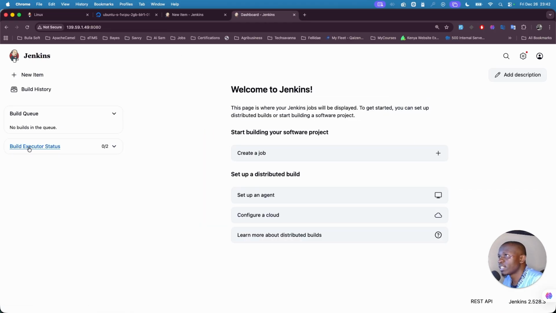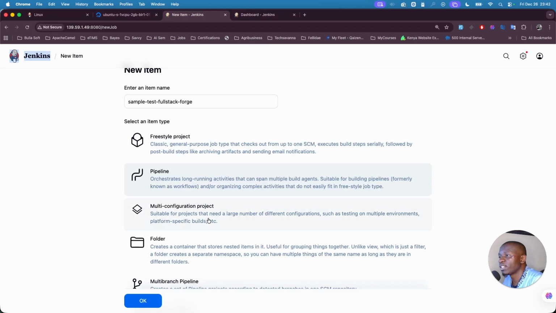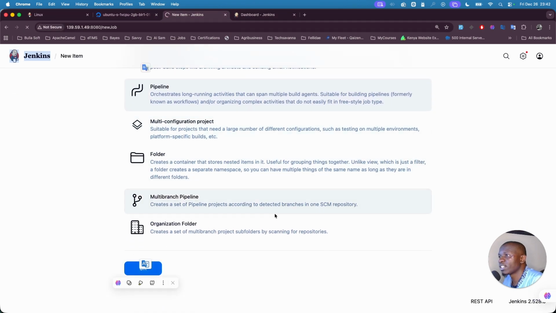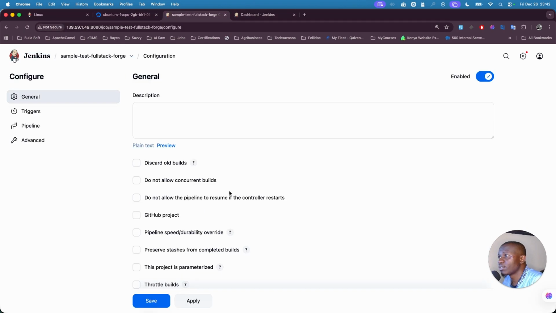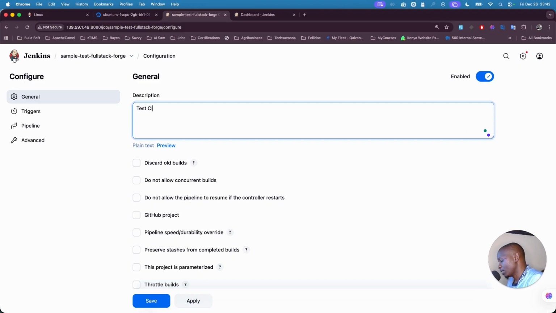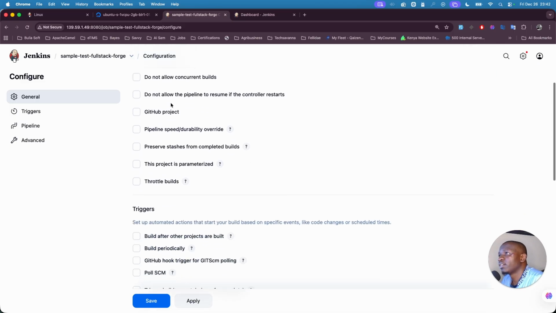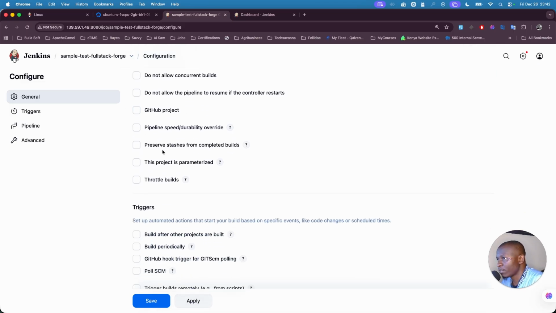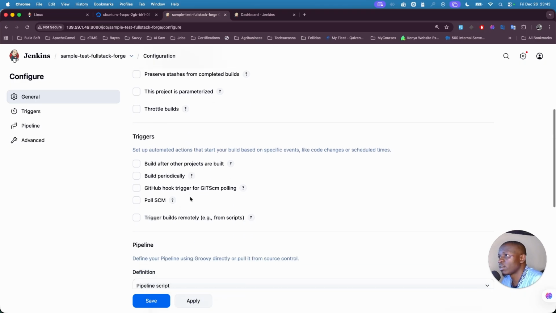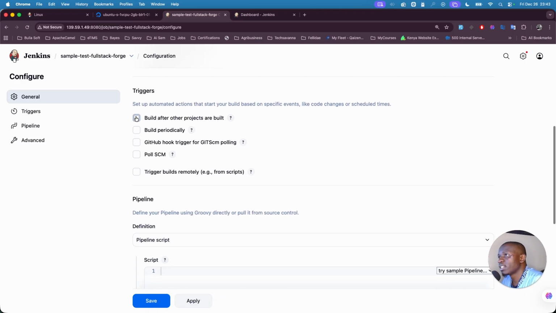So I'll not be doing that. I just want to do some sample pipeline in here. So let's continue with our page. Let's do some sample pipeline. I'll just say this is a test pipeline or test CI/CD. Then I'll say you want to check whatever GitLab. Once we install the other plugins, like for GitLab, that's when we'll be able to see options here, options to build and stuff like that.